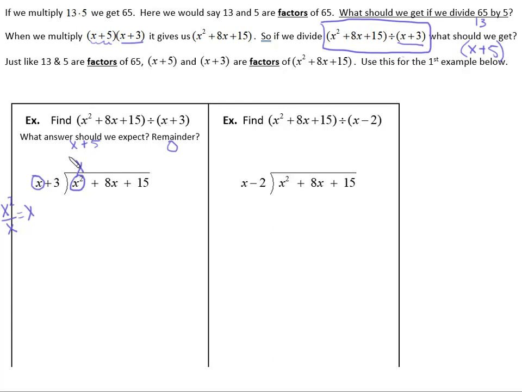And just like in the previous one, remember when we did our regular long division, we're going to multiply this x to the divisor. In this case, there's two terms, so we do need to distribute it. Okay, so x times x is x squared. We're going to line that up underneath our other x squared. And x times 3 is positive 3x.